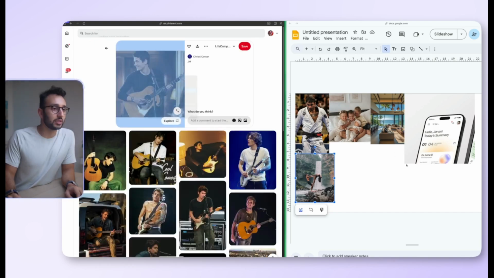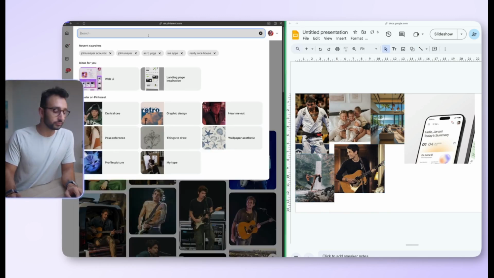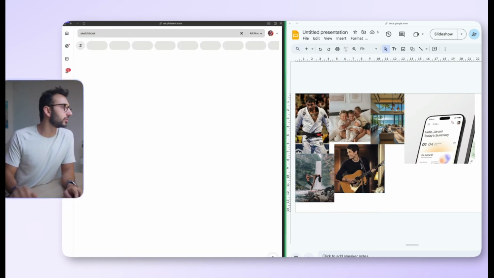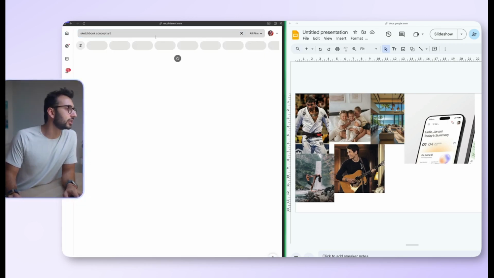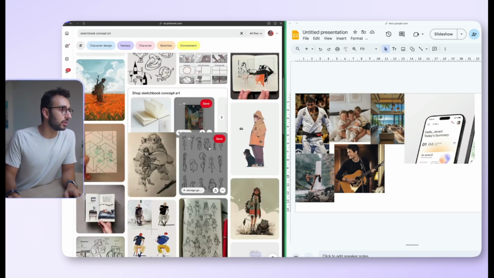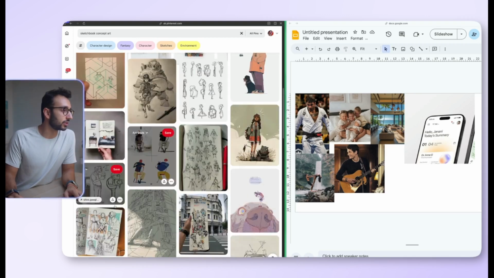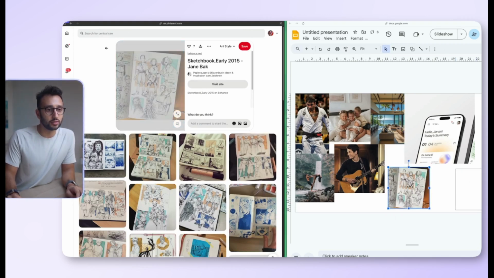You're basically just finding images that represent this life that you want 3 to 5 years from now, or 3 years from now. I want to get really good at art, so I'm going to find a sketchbook. Sketchbook, concept art in particular, because I love concept art. Ooh, nice. That's really cool. Let me say, what would I like my sketchbook to look like? That's really cool. I would love it if my sketchbook pages looked like this. Great, I'm going to paste it into my slide. Boom, let's put it over there.